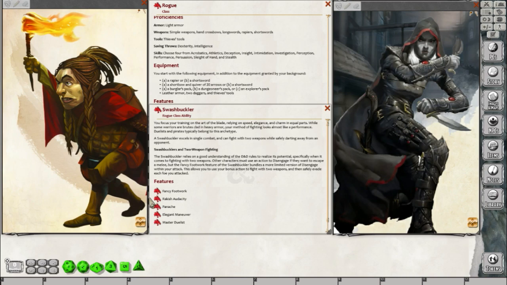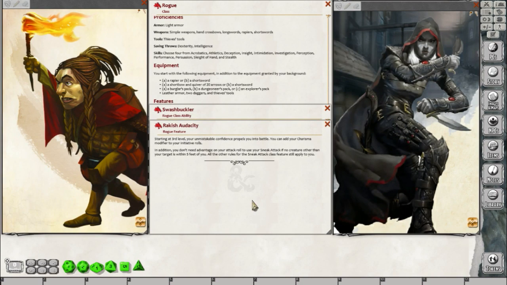Also at level 3, you're going to get Rakish Audacity. And this is where your unmistakable confidence propels you in battle. Now, you're going to be able to add your charisma modifier onto your initiative rolls. So not only are you going to have your dex, which is your highest stat as a rogue, now you're also going to be able to add charisma. So it'll be 1d20 plus dex plus charisma. You're going to have a better chance to go nearly first every single round of combat, which is really nice.